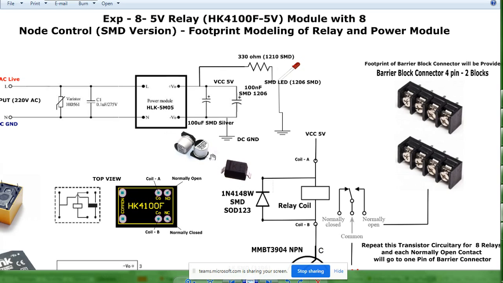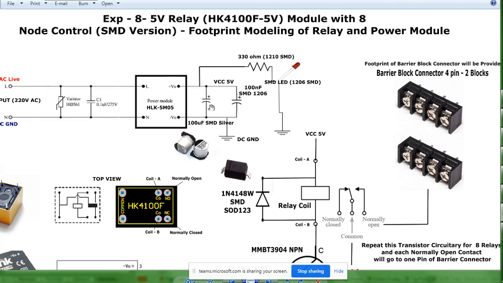The footprint is available in LTM, or maybe you will have to download it from somewhere, or easyeda.com. This is one website from where you can download it, but try to find it out yourself. These are very simple components, very small. This is the capacitor over there, and this one. This capacitor, which is 100 nanofarad, is going to be just SMD 1206. You already are familiar with that 1206 over there.